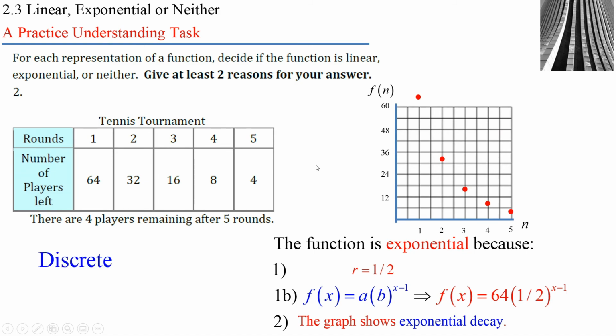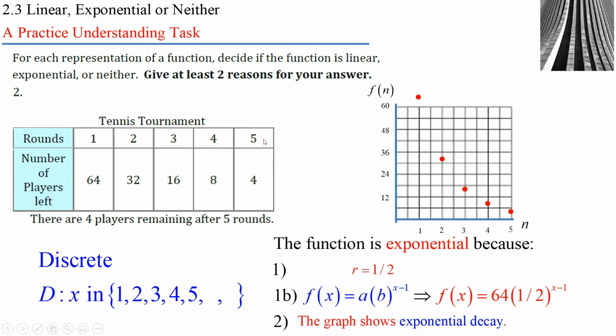And for discrete, the domain is simply nothing more than my set of inputs. And the curly brackets we use for set notation, okay? And my first input is a 1, and then a 2, then a 3, then a 4, then a 5. And that's as far as I see right here. But let's think about this. Is this just going to go on forever? This is a tournament, right? So I can't have infinite rounds.